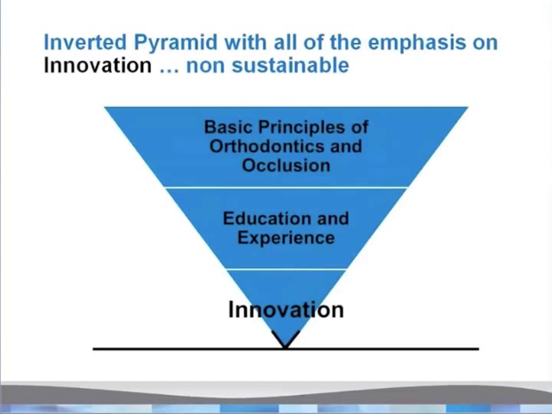So this is just the opposite, and this is probably not very sustainable at all, like I mentioned to you before. If we use only innovation and assume that everything that's sent back to us through the computer and through the software is going to work out perfectly, without having the education and experience and the basic principles in orthodontics and occlusion, I think that's something that's not going to sustain us through our cases and give us the results that we need.